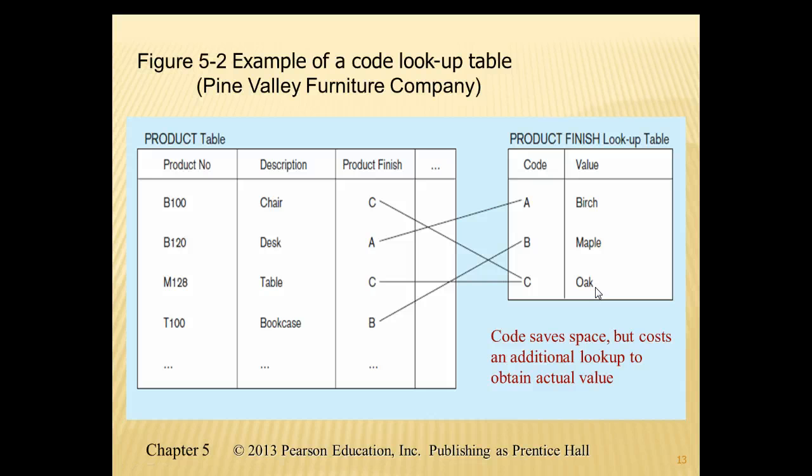The problem there is that when the database system needs to look all this stuff up, it requires a little more processing power and time to take those values under the finished product attribute in the product table and look those up in the code product finish lookup table. So it becomes a pretty critical talent to learn how to weigh those different options and what has the heavier cost on that.